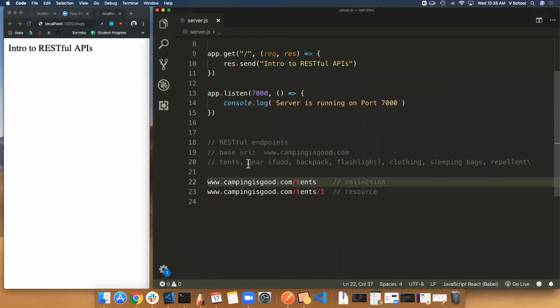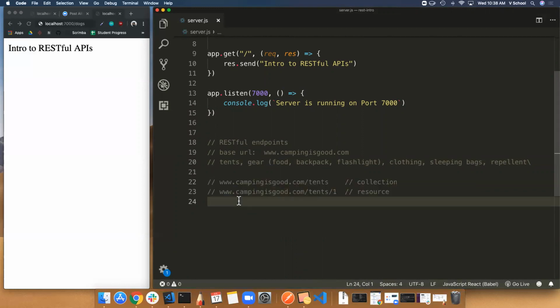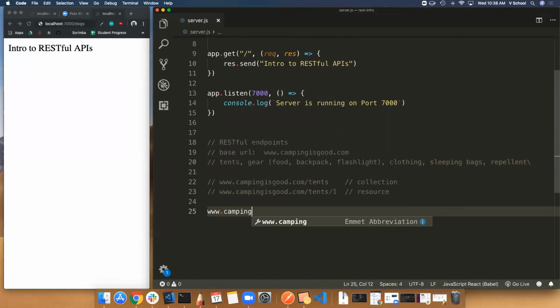Okay, how about gear? How would we craft those endpoints? So maybe www.campingisgood.com has a /gear. And if I made a request to gear, what would I possibly get? Possibly, or I could get an array of objects that represent each item of gear so that you can make a subsequent request and get that collection.